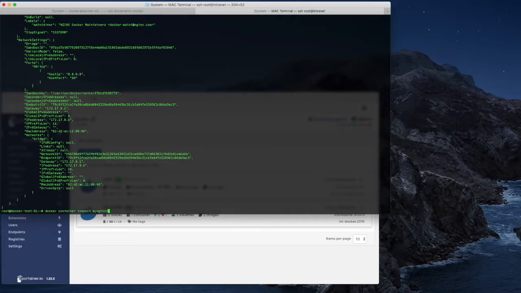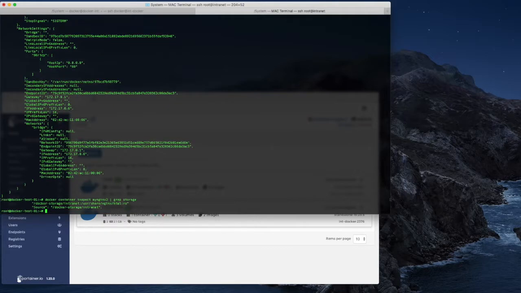But we just need the storage information. So I try to grep for storage, but as you can see, we see two lines. Okay, there is of course a path available, but there is a more precise command, inspect -f, and then you can format it as JSON, and especially the mount points, so we don't need to grep.